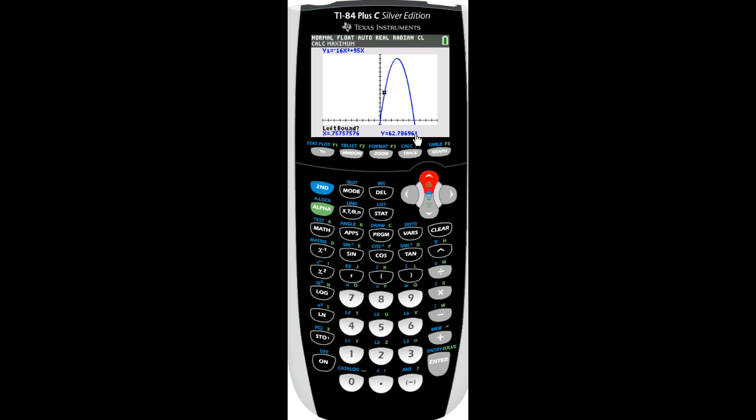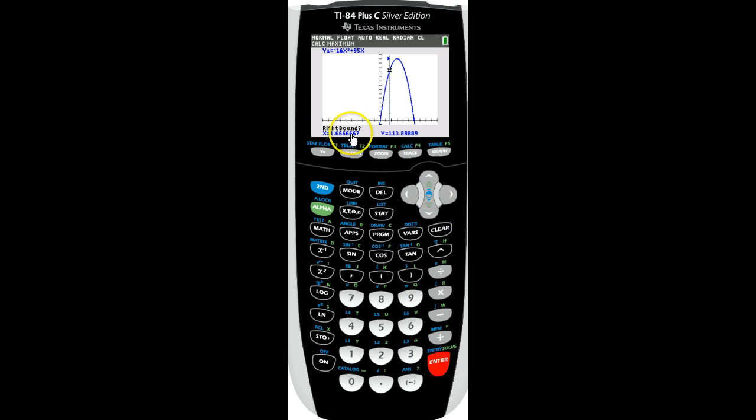What that would do, if you had a second function on the same screen, the up and down arrows would toggle you between your two functions. We only have one function. That's why it appears not to have done anything. So if I want to go further up, I would actually go to the right in my domain. So I'm going to get closer to the top. Notice the calculator is asking me, is this the left bound? So am I to the left of my maximum? Yes, I am. So the way I tell my calculator yes is I hit enter.